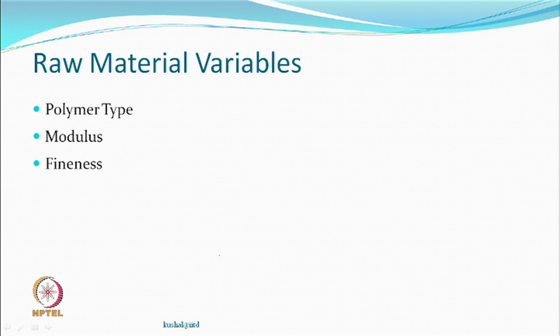Now, this was an interesting part which was a great learning for the people who are working on edge texturing. The fineness, that means the denier if it is finer versus the denier which is coarser. Now, we are looking at the individual filaments for that matter. In the case of false twist texturing, we had said that if the individual denier is higher, you get a better textured yarn.